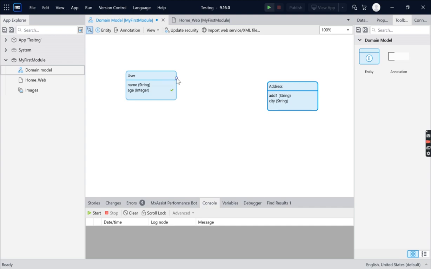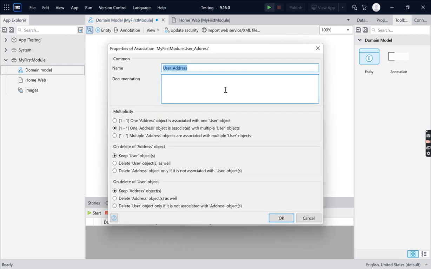So let's create the mapping. In order to create the mapping, we just select the edge of this box and double click on it and create a link between them. So it is creating a link between user and address, and the link name is user address.